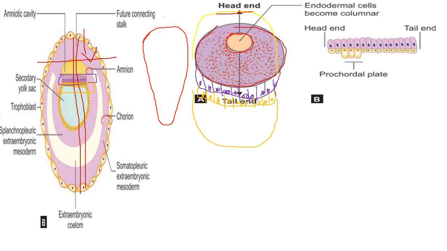So this is the head end, or the cephalic end, and this is the caudal end, or the tail end. So this is the same thing. Then this round structure that I've drawn here, you will put it there. This round structure is known as the procaudal plate and it is the future mouth. It is what will turn into the mouth.